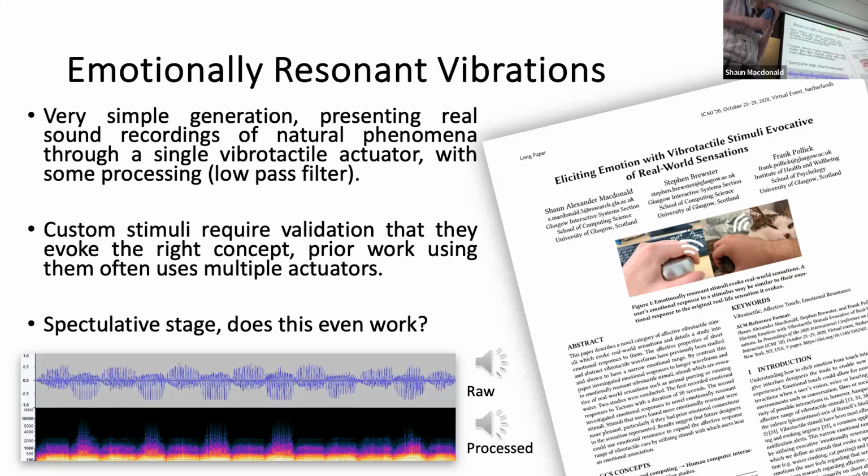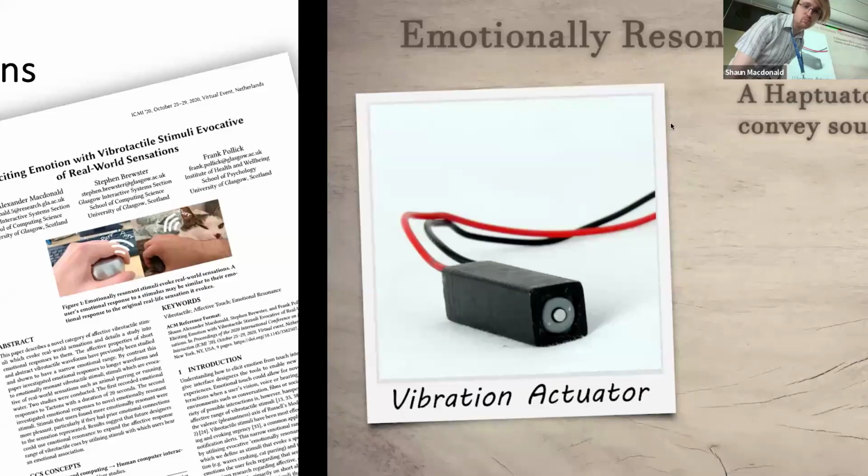Also, people have not had much success with emulating real world phenomena with single actuators. They normally have to use patterns, like a set of four tactile dots on the back of your arm, and then they'll have them vibrate at different points to feel like raindrops on your arm. But this is not very transferable. The nice thing about a single actuator is we all have it in our phone already. We have it in tons of devices, and I really want to see if we could make something that's as flexible and pragmatic and easy to use as that and still convey these things. So let's go back to the video.